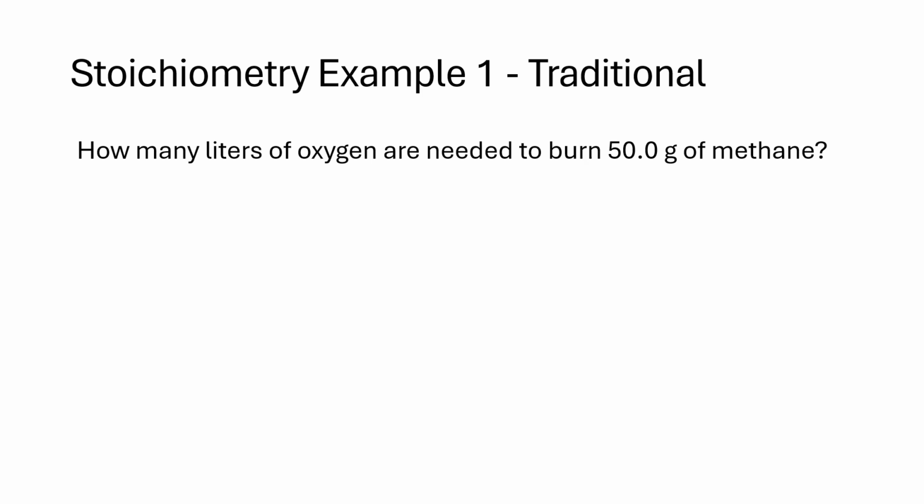We're going to need a balanced chemical equation. We need to write a formula for methane. It ends in A and E, which tells me it's going to be an alkane. The prefix meth tells me that it has 1 carbon. So to start writing the formula for methane, I've got 1 carbon. To get the number of hydrogens, I take the number of carbons times 2 plus 2. That's going to give me 4 hydrogens.